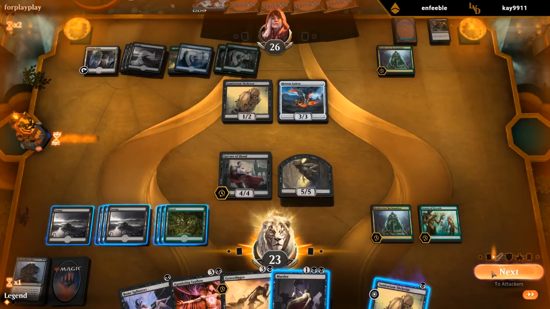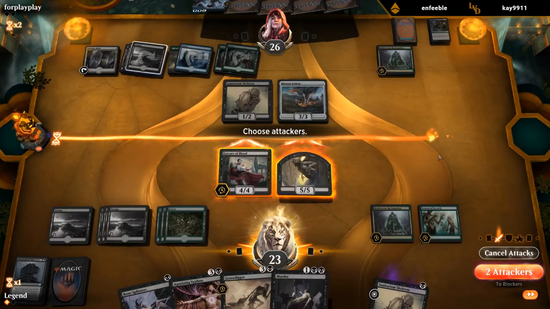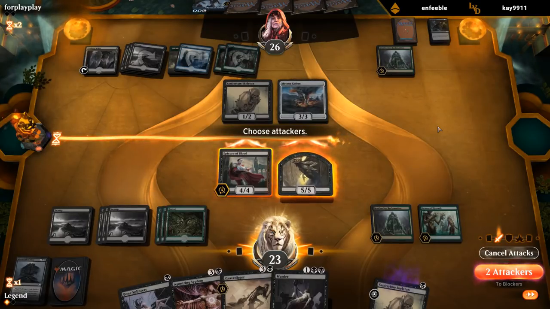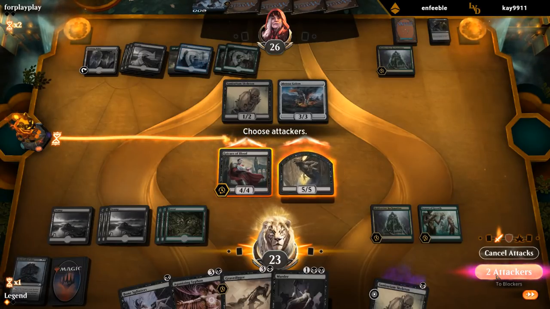Yeah, this is a tough decision. We're just not beating the value engine of Scholar, that's a problem. And I think in 13 turns our opponent has enough time to kill us and just outgrind us. So I think we should try and go on the more aggressive plan, even though we don't have much to back it up.